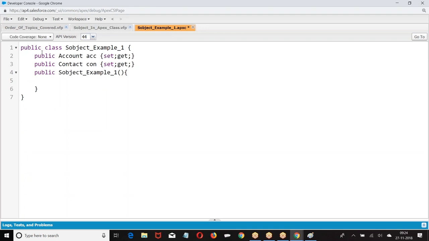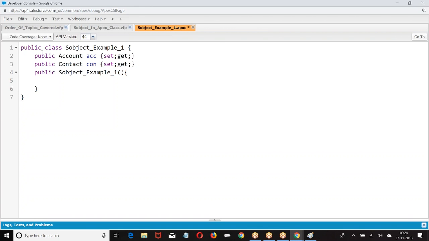Is it empty or null? When you don't allocate the memory, is it a primitive variable or reference variable? Is it a primitive or reference? Account is a primitive data type. What is the data type of ACC?